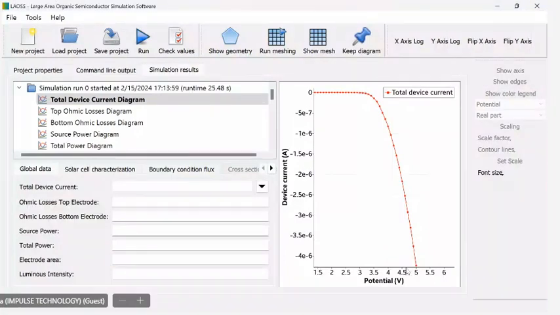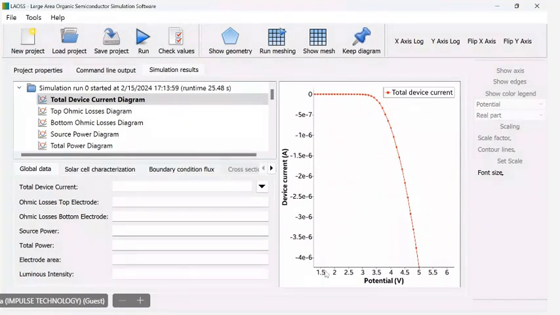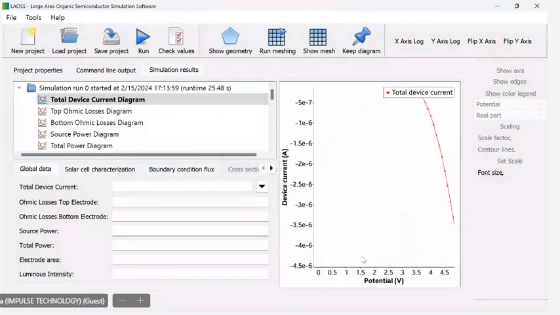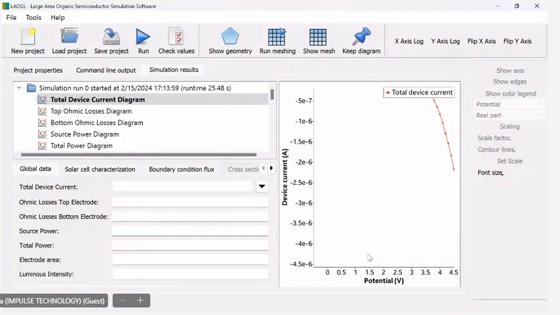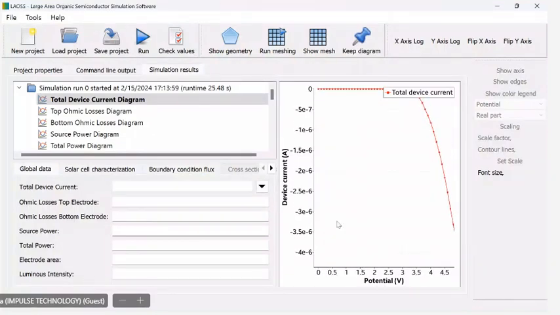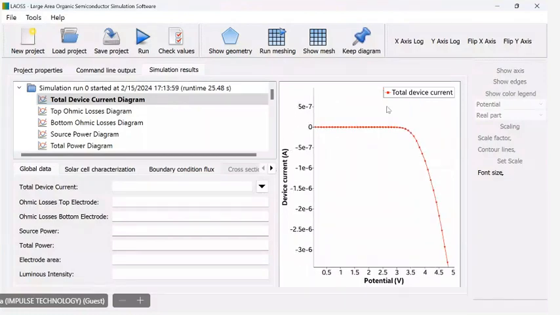So if I zoom into this particular point, it will increase from 0 volt. But you can see here, at 0 volt, how much current you are getting, and at what particular value the device current goes down. 0 to 5 volt we have given as an input, and you have to check at what particular voltage the device current decreases.